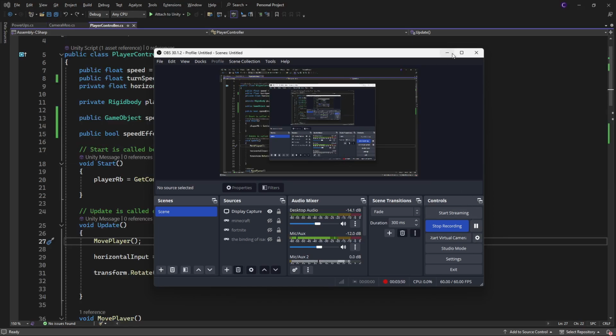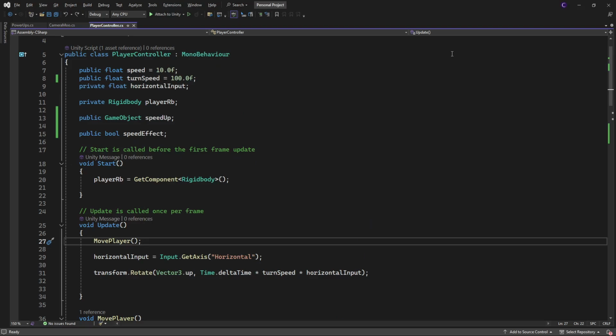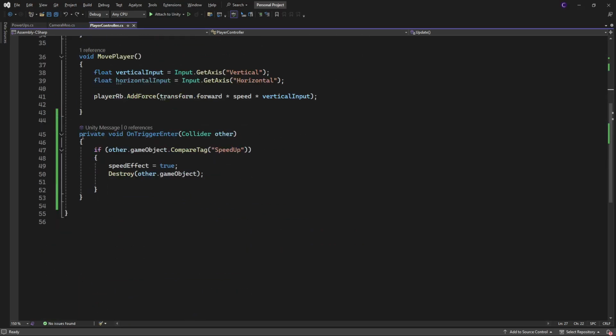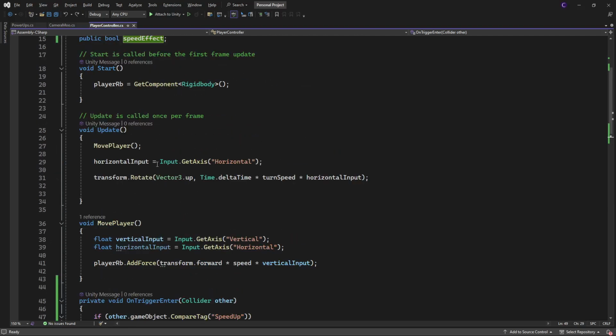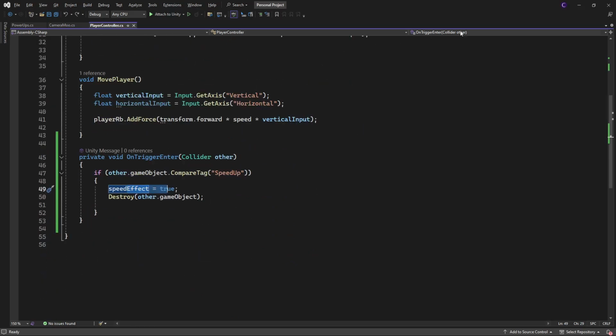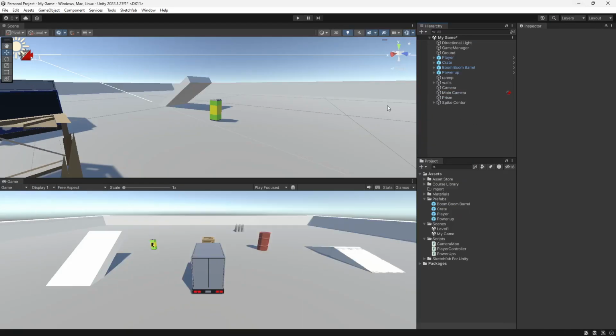Alrighty, so it's been way longer than it should have took me to do this. I wrote this private void on trigger enter collide blah de blah stuff that I added a tag to it and it destroys the other game object and it sets speed effect to true because this is going to speed up.